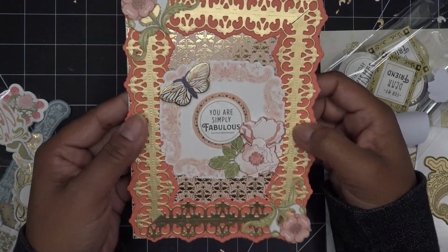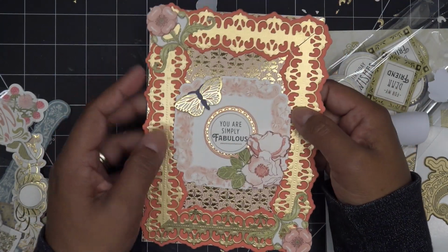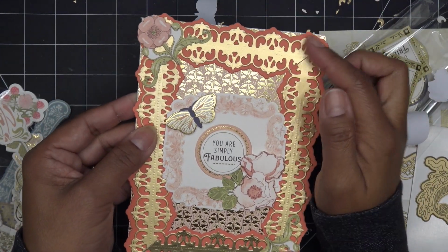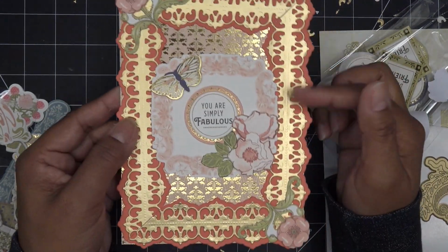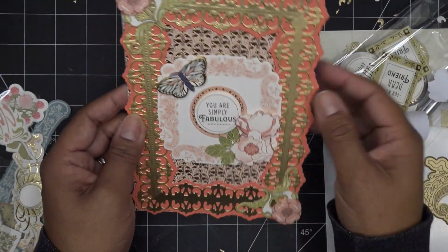A little over the top for me, with the mitering and everything, but I think it looks really cute. Next time I will make sure to center it a little better when I actually glue it down, right? Because as you can see, it's kind of peeking out here and here and not so much here, even though it's peeking out there. So I need it to be to the left just a little bit.